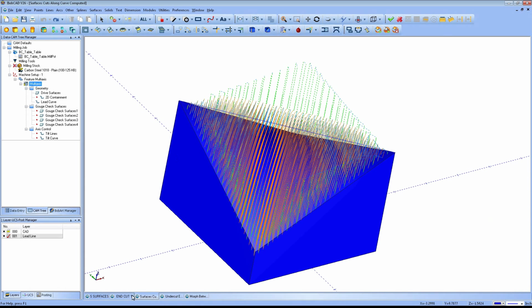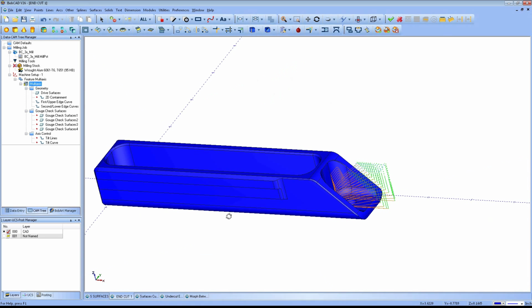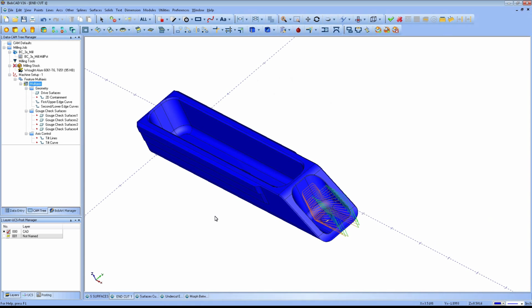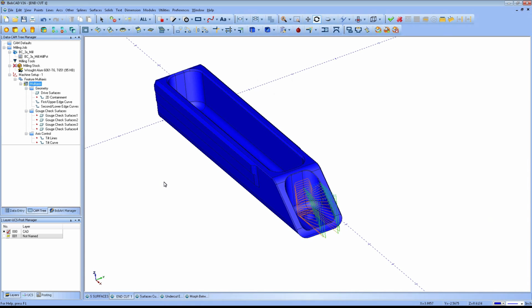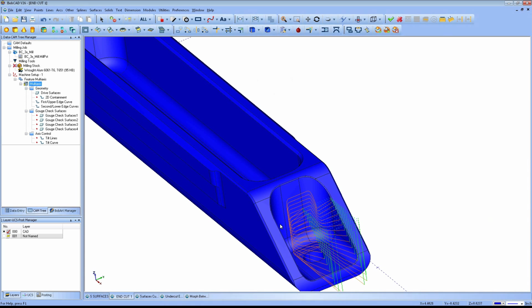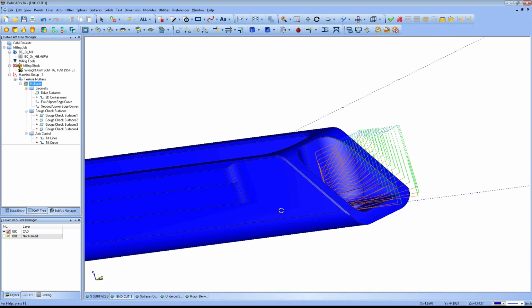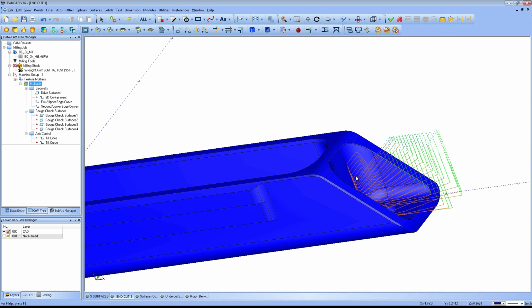The next example I want to take a look at is just something I threw up here to show you. It might be something that you could use or not. I have this little piece of bar here with this open channel on the end. Some of the toolpaths sometimes don't give you an optimal cut or the type of cut you're looking for. As you can see, I've used these toolpaths to create a cut where the tool is walking in and around and out on the end of it.